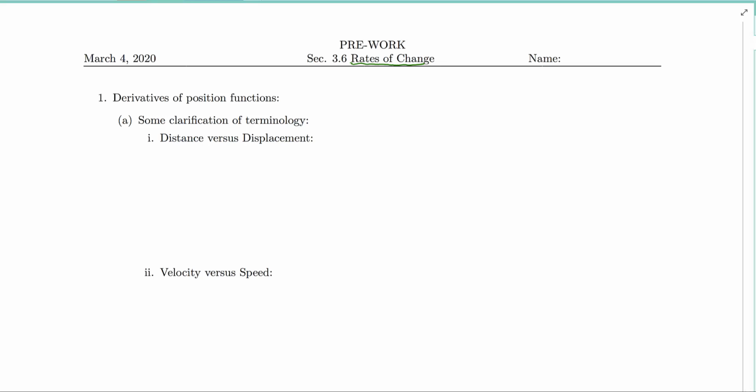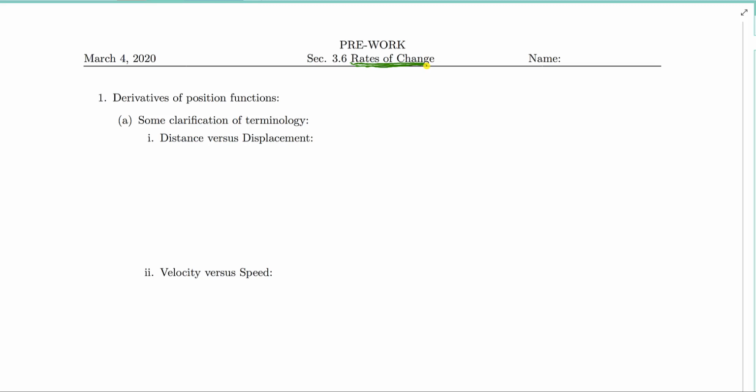Okay, folks, so we're moving into the next unit, and our first section is to discuss rates of change, which we've talked a little bit about already. But now that we've learned how to calculate derivatives effectively, and we've built some graphical interpretations of derivatives, now we want to return to the idea of rates of change and address the subject directly.